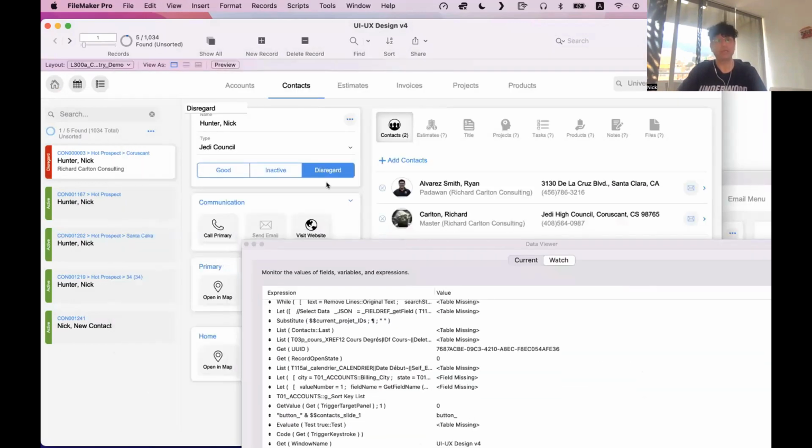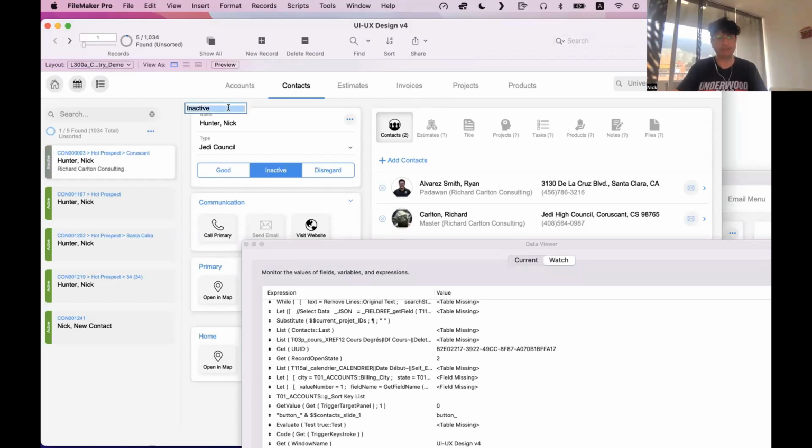So this button here will work universally, right? Universally. And it will work even though you have another script that set the fields another way. You don't have to click on the button to change this.